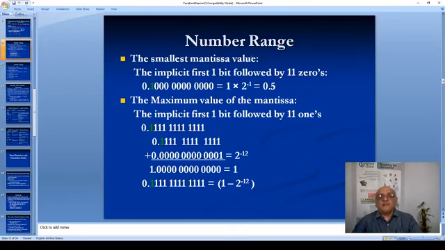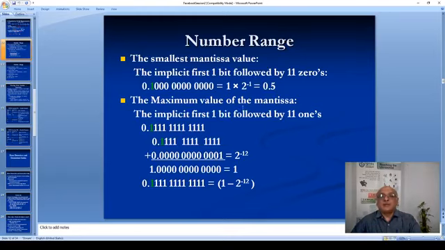What should be the smallest mantissa value? The first one is implicitly 1, and we have assumed 0.1, so this is the number representation. But IEEE is slightly different. I'll explain those differences a little bit later. So this is 0.1 over here, followed by 11 zeros. This is implicit, and all mantissa bits are 0. So that is the minimum one, which happens to be 1 into 2 to the power minus 1, because this bit position is 2 to the power minus 1. We are just talking about the mantissa, not the exponent so far. So this happens to be 0.5.